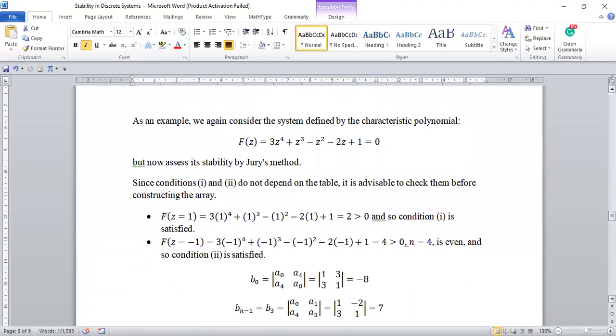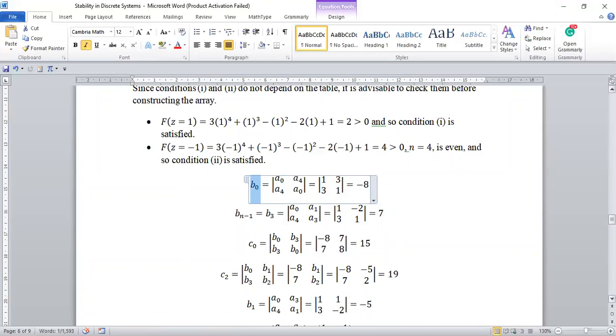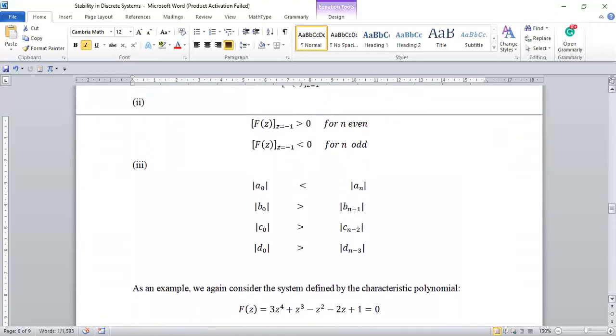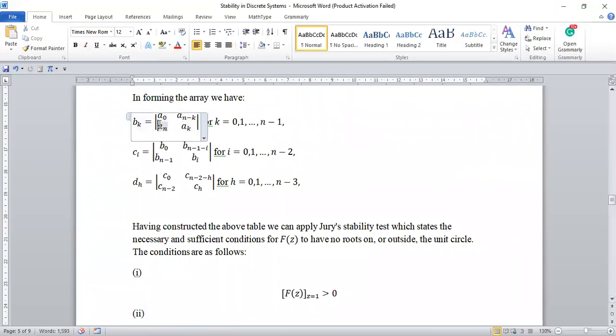Now I'm getting B naught. B naught in this case is this; you need to get the magnitude of this. For B naught we're using this equation. We have A naught here, and A4 because n is 4, then because k is 0, n minus k is 4 minus 0, which is 4.